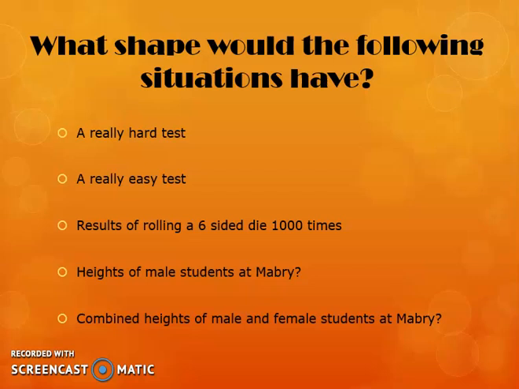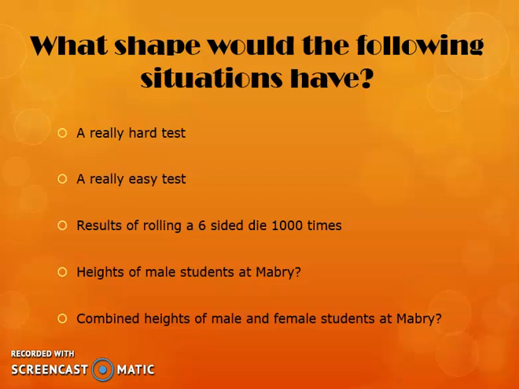The last example is asking about combined heights of male and female students. That one would probably be bimodal or trimodal as well, because some of the girls would overlap the heights of the boys. If you have looked around in the halls, or even thinking about yourself back when you were in 6th grade, your height has likely changed. The 6th graders, some of them are very tiny. And then you look at some of the 8th graders and they look as if they're full-grown adults. So it's definitely at least bimodal, possibly trimodal, and probably not symmetric.